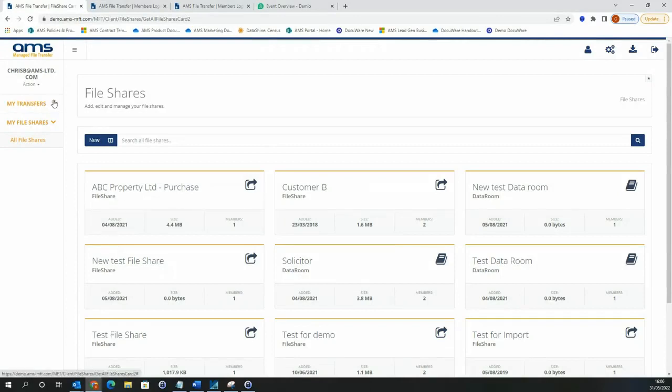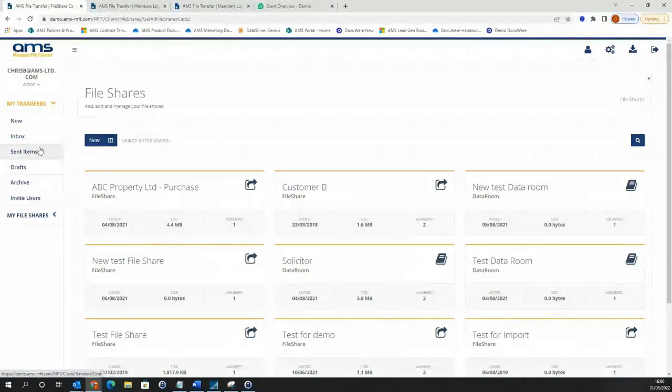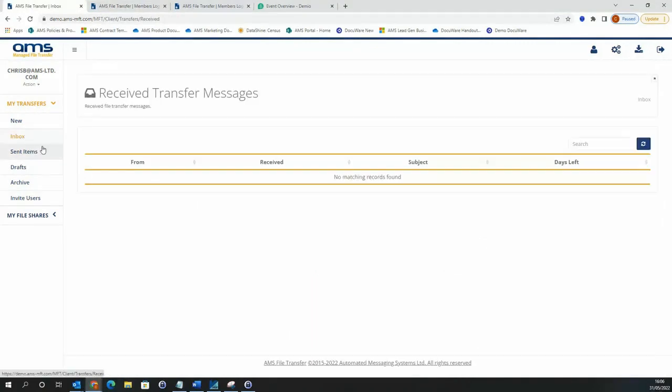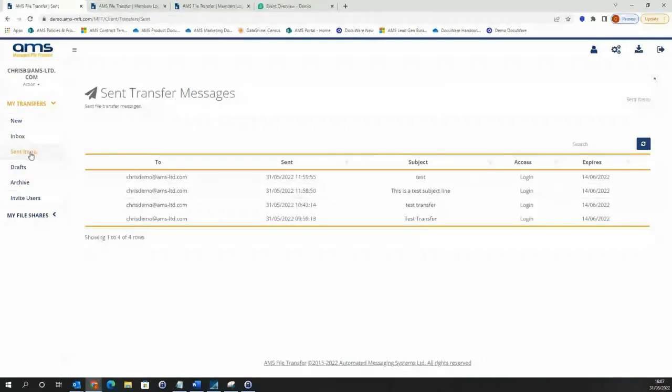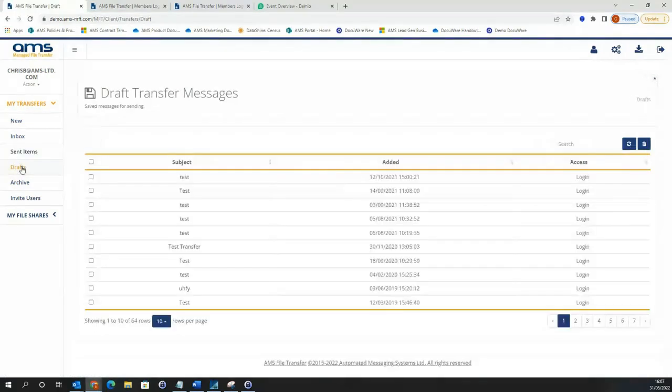But for the sake of the demo, we'll start off with file transfer. A bit like your email, most of it's self-explanatory. So of course I've got an inbox where file transfers have come back into me. I've got sent items, and I'll go through this in a lot more detail in a second because there's bits of functionality in here that are quite useful if you are sending sensitive files, and gives you an element of control after the file's actually been sent. Maybe I'm working on a huge transfer and I don't want to send it at 9 AM on a Monday, but I want to schedule it and maybe it wants to go out at 5 PM on a Friday, for example.